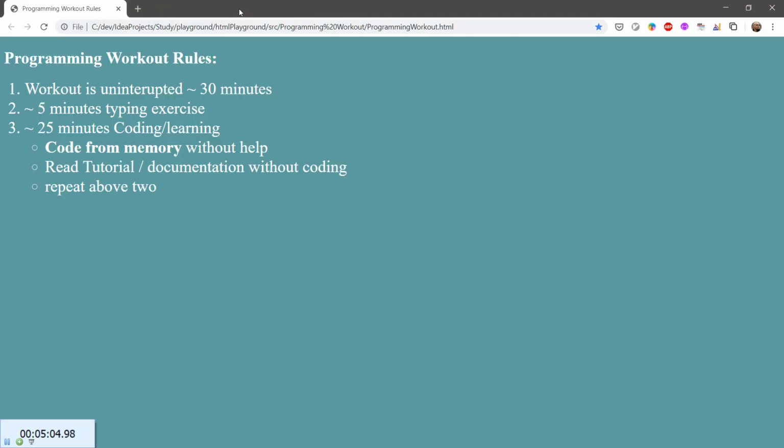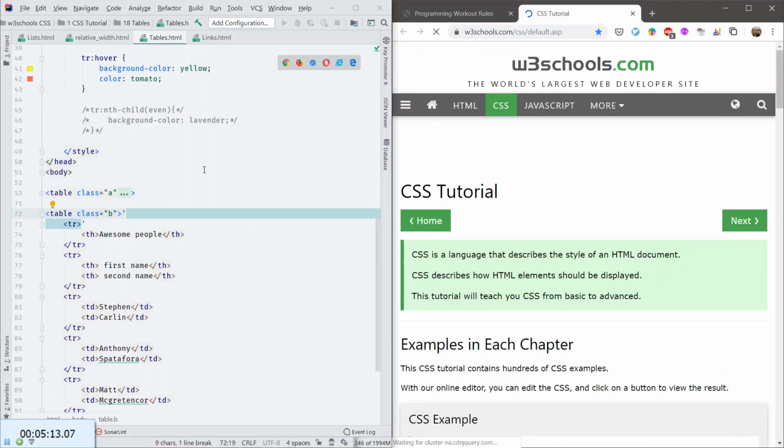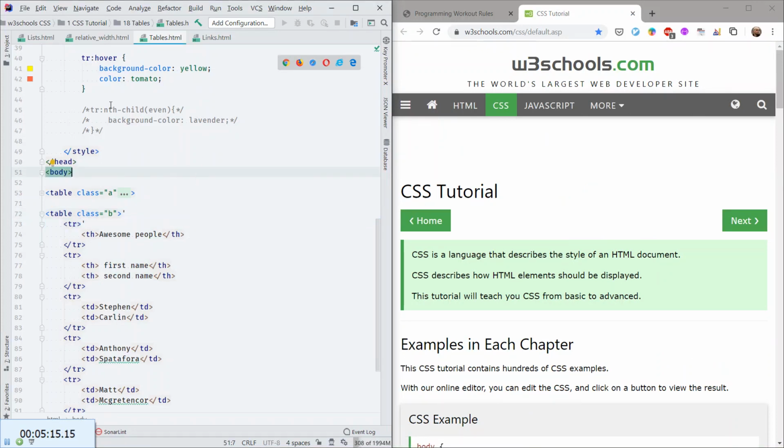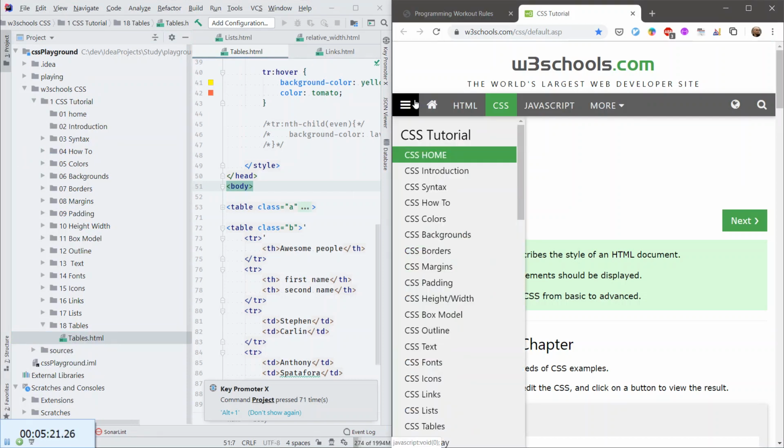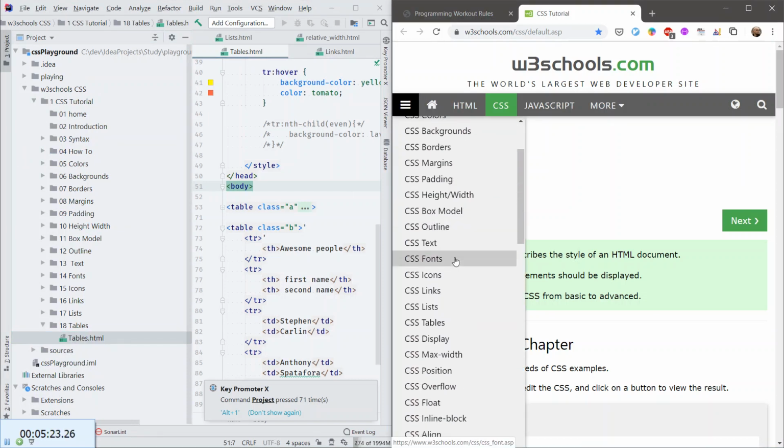So that was this, and then I'm doing the CSS thingy. So here is the page, and the last thing I was doing was tables, I believe. Table, yeah. So let's have a look at what is next in there. And it is display.